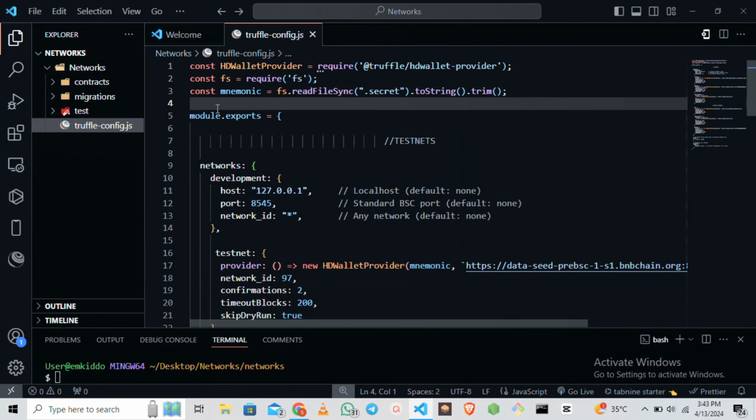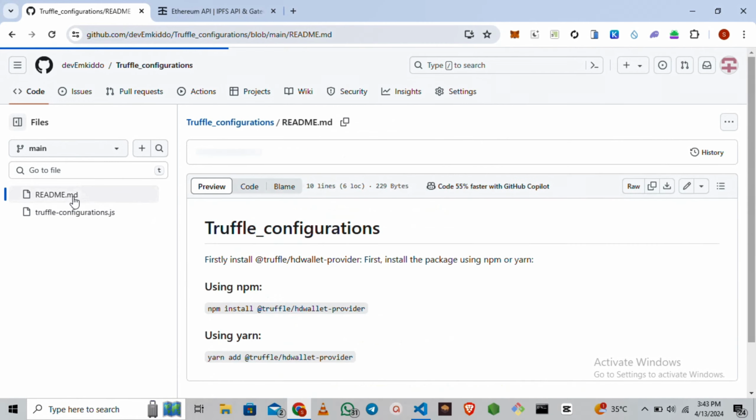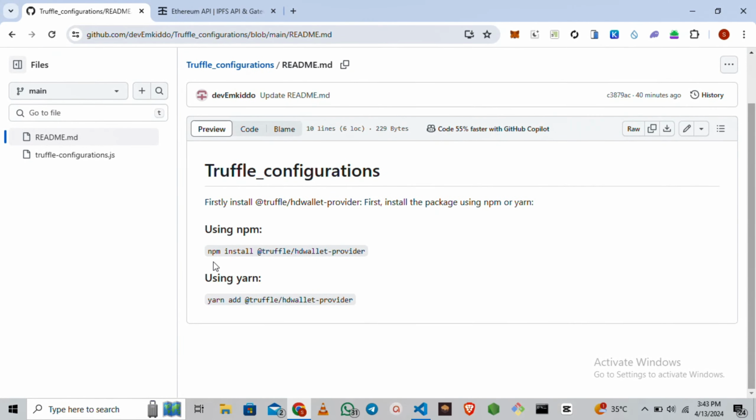First things first, you can see on the readme, you click on readme on my GitHub, on the Truffle configuration repo, and you can see we need to install HD wallet provider. If you're using npm, you copy this. If you're using Yarn, then you copy this. For our terminal, we'll be using npm install.